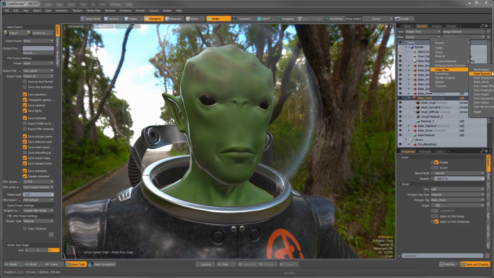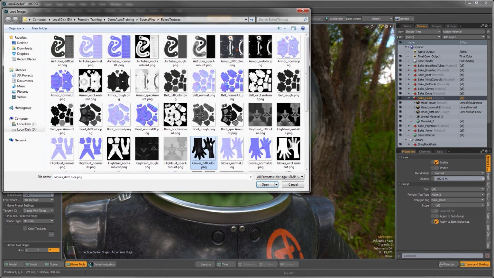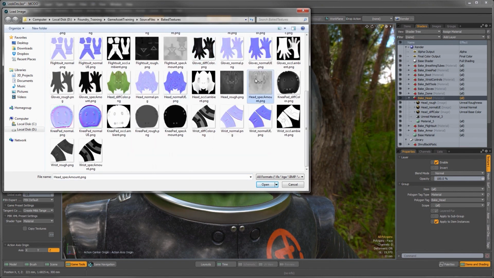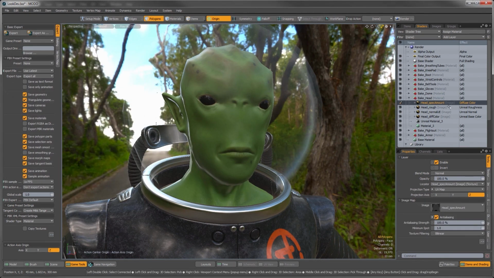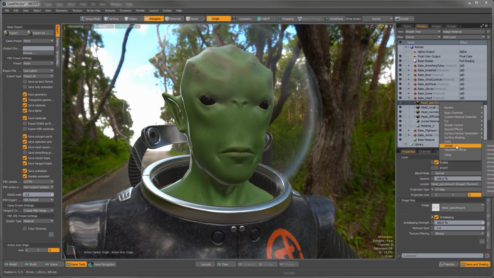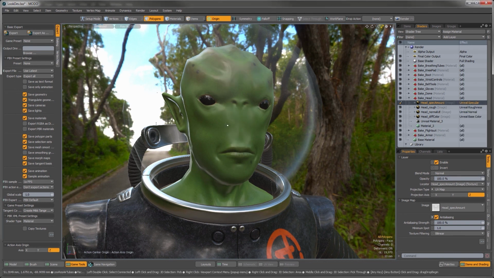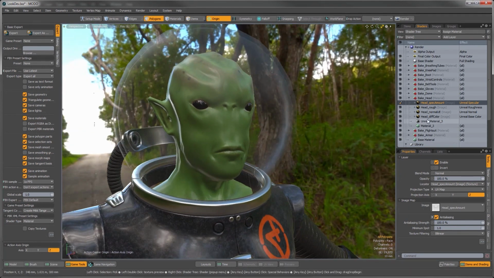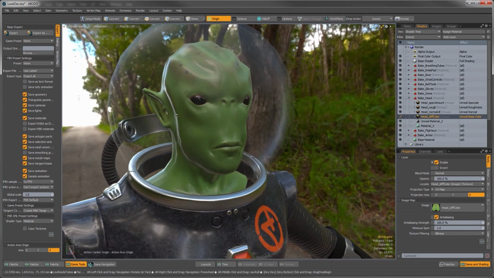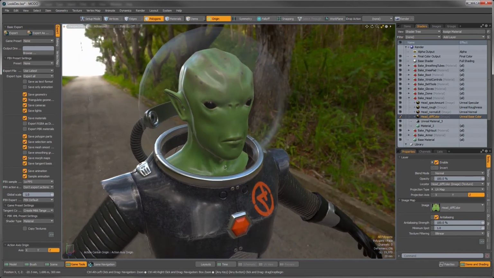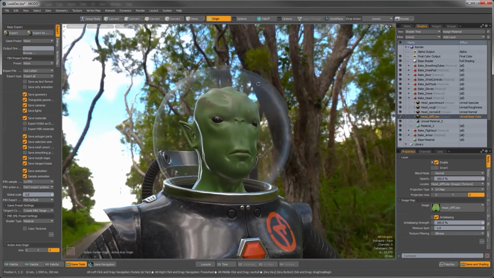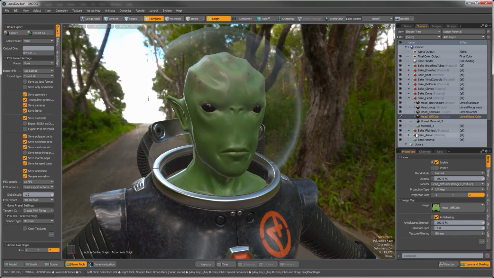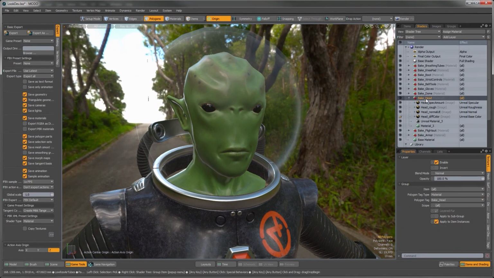Add image map. I'm going to load image, get that head specular. Set that to Unreal Specular. So we don't have to deal with a metallic here because we don't have any metal in his head. If he was wearing an earring or had some other sort of stuff, maybe we'd need to be making a metallic map for this, but in his head case we don't need to do that.